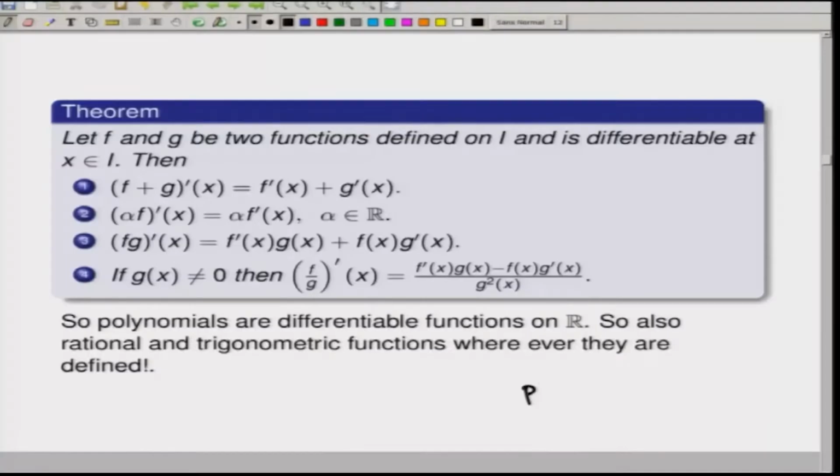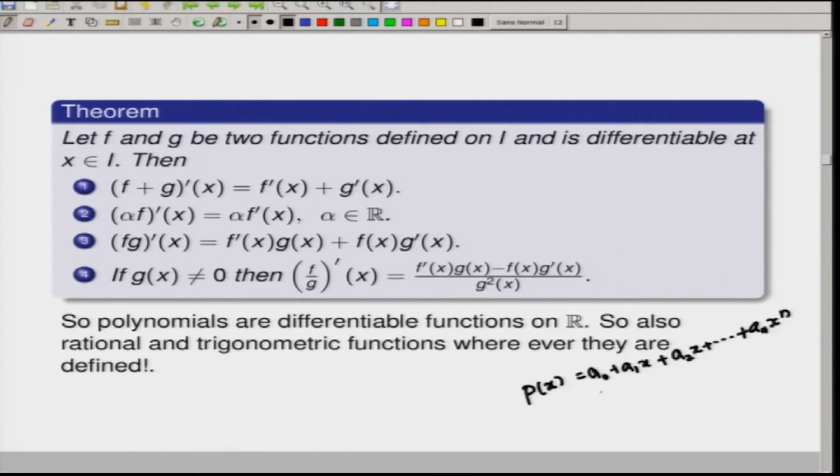is differentiable, and the derivative is going to be n times x to the power n minus 1. So, once x to the power n for n greater or equal to 0 is differentiable, any polynomial is going to be differentiable, because the polynomial will look like P of x equal to a 0 plus a 1 x plus a 2 x square plus up to a n x to the power n for some n. Now, all these are differentiable. So, what is going to be the derivative of the constant? The a 0 is constant.